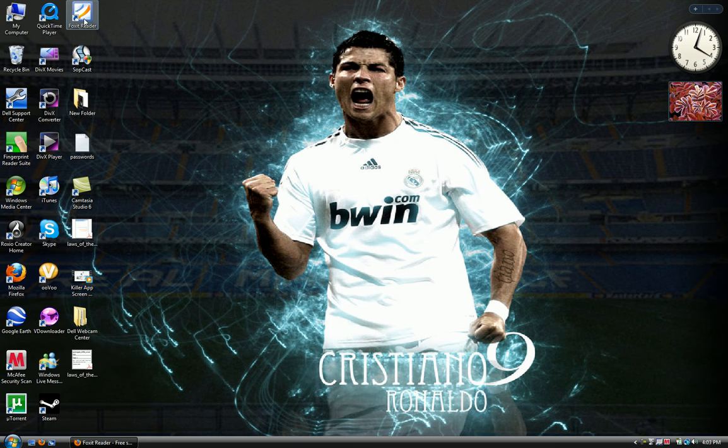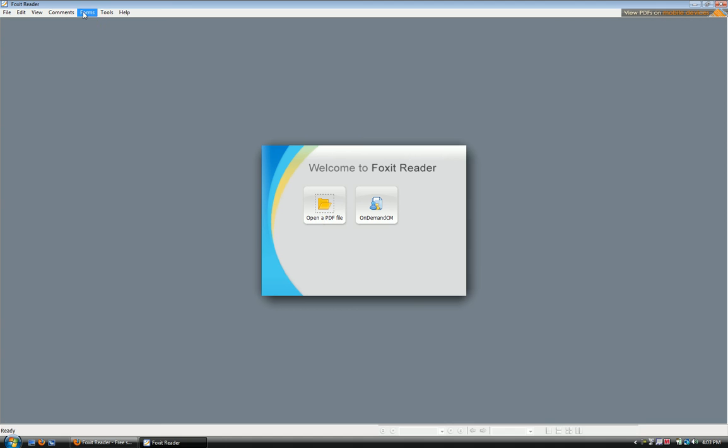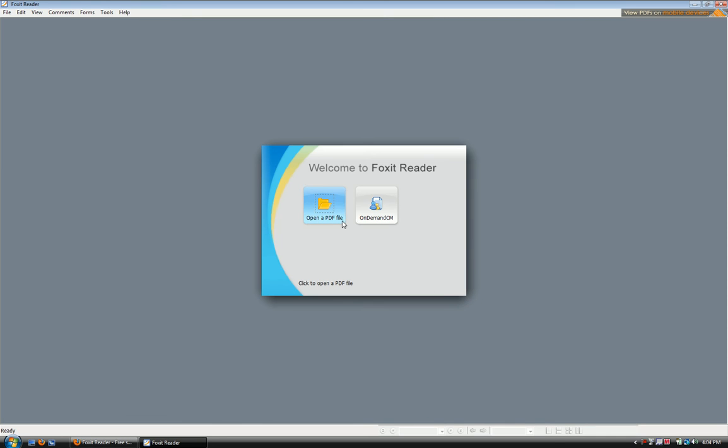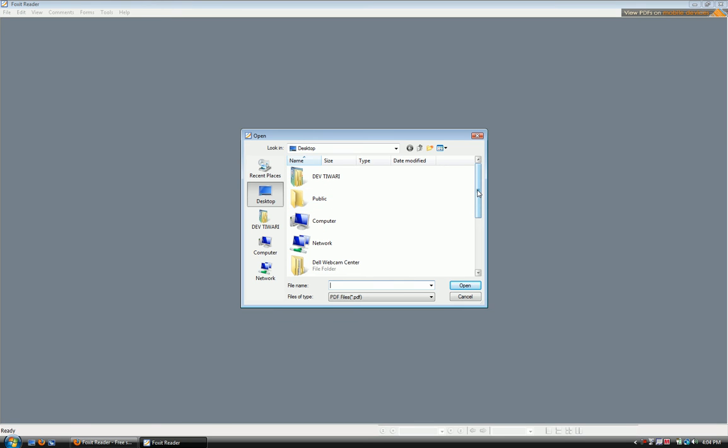So if we open Foxit Reader, you'll see that it comes up with a welcome to Foxit Reader. I think the reason it comes up with this particular homepage every time, because even if I click File, create PDF file, I can't create a new one. I have to open something, as always. And I think the reason why is because it's a beta version, which is one of the disadvantages, considering that it's a free downloadable piece of software. I know for Adobe Reader, even if you download it for free, I think you can still open it just as a blank page, which is a con for this piece of software.